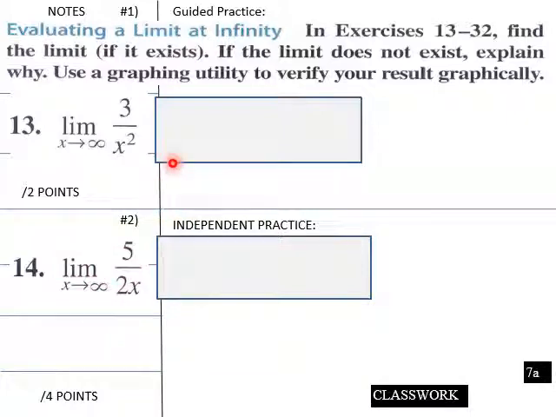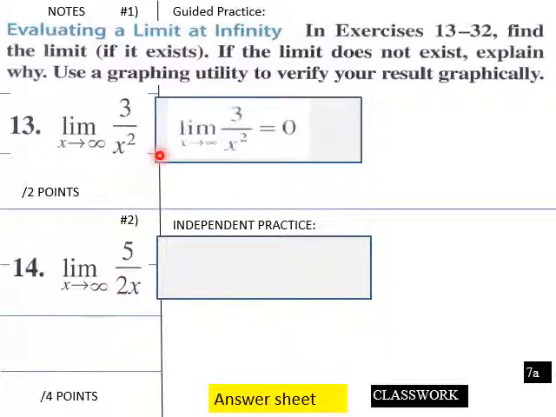But up here, what we have is as x goes to infinity, 3 over x squared will be virtually 0. It'll be virtually a 0. And then down here, students, I want you to work that one. Oh, look at that, I threw that in. Same thing here. As x goes to infinity, your denominator gets larger and larger, and it makes your number smaller and smaller.